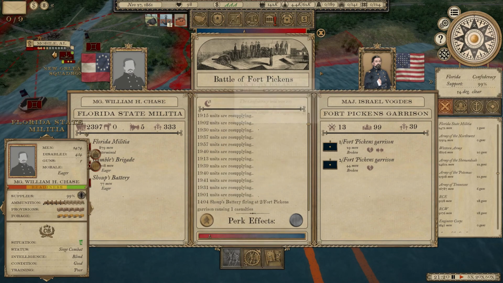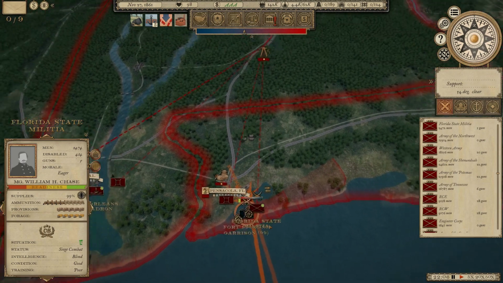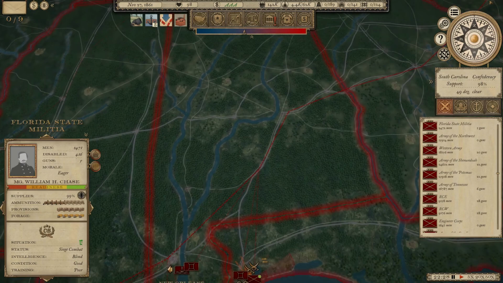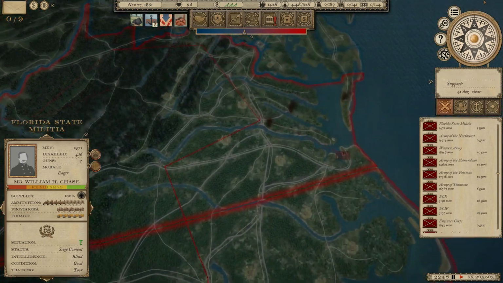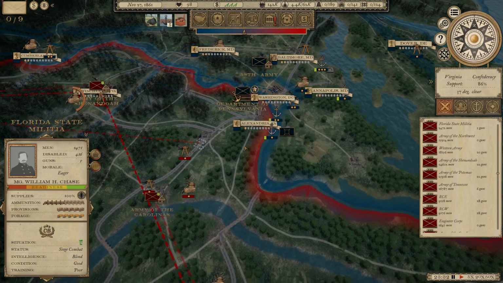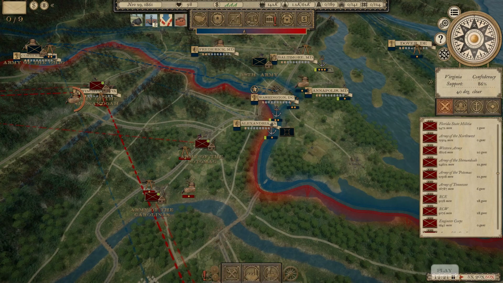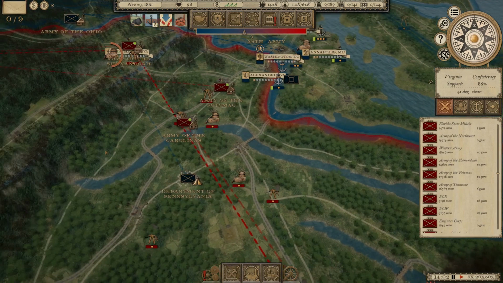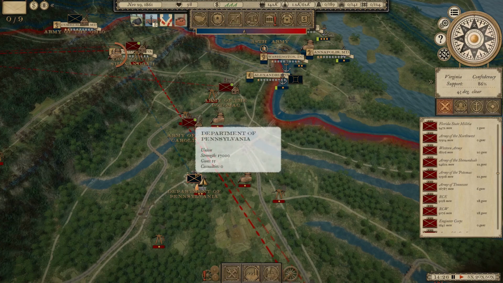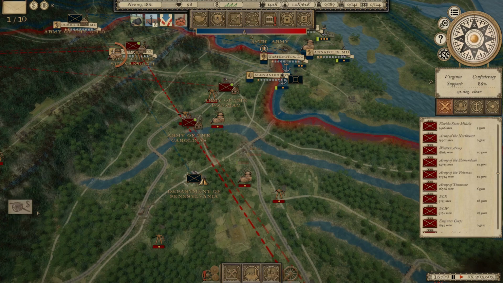Now it says 43 days where it said 4 days, because looks like they're repairing the fort while they're sieging it. I barely have enough men to even surround the damn thing. Can we make it to the end of the month? Where are they going? Where did they go? Oh, what the hell? They were just there and now they're over here. They just transported.